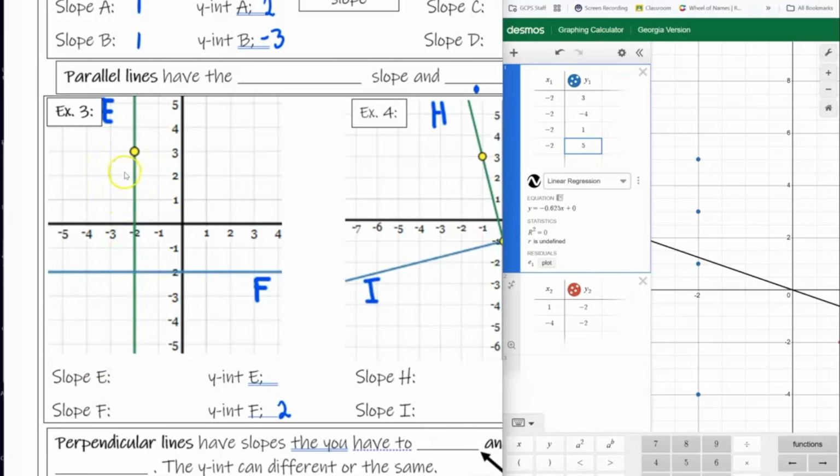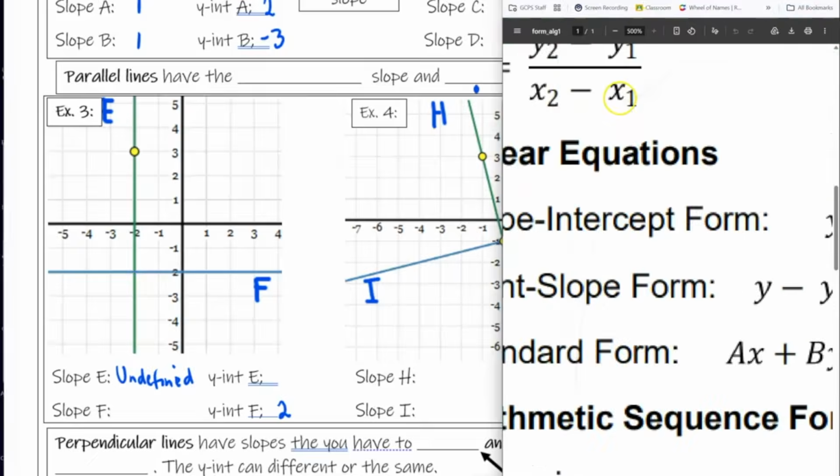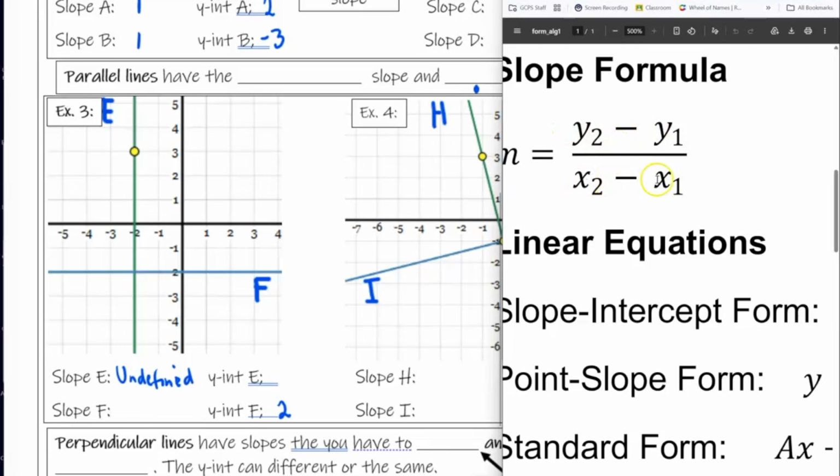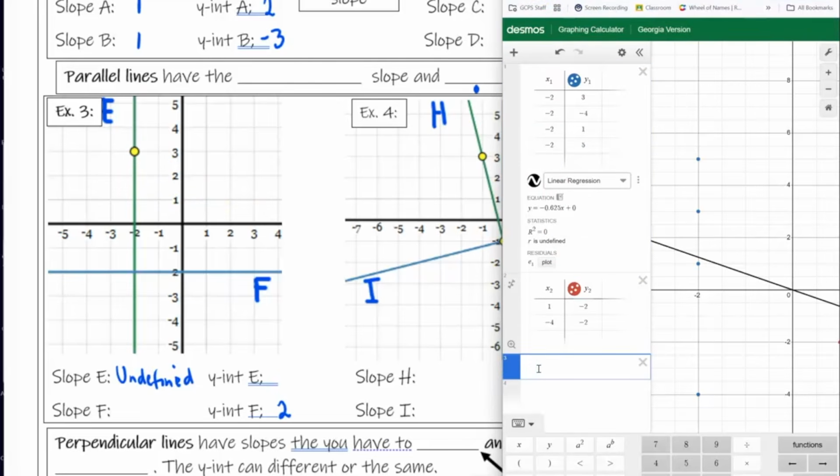So the slope for E is undefined. And mathematically, I'm going to tell you it's undefined because you cannot divide anything by 0. Because remember, the old definition for slope is the change in y over the change in x. So if I go to slope, the change in the y over the change in the x. Okay, so y is changing, let's say from here to here. Y is changing by 1, but how is x changing? It's not. So if I put that in the calculator, y is changing by 1, but x is not changing at all. You'll see the calculator will tell you it's undefined. So mathematically, it means you cannot divide by 0.